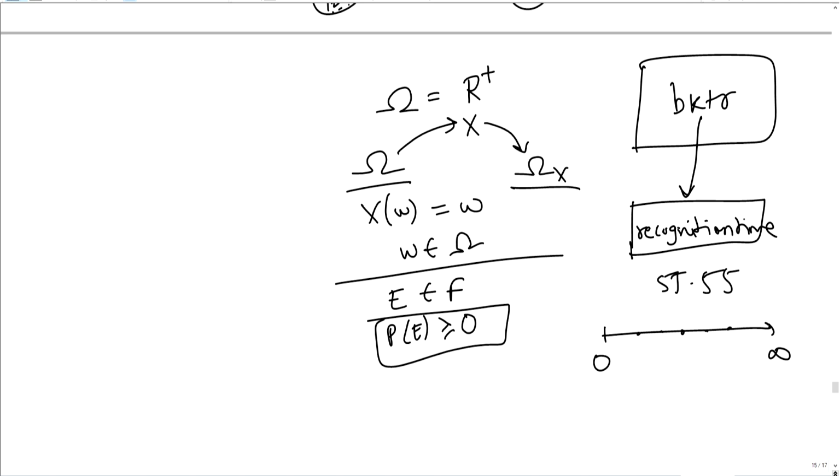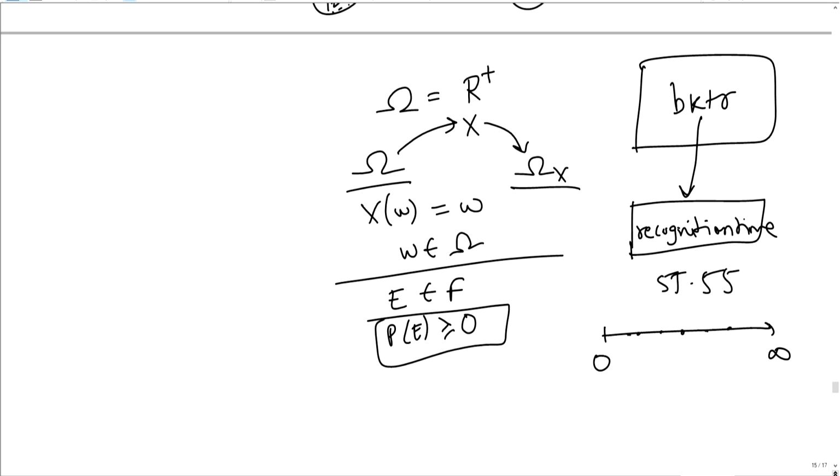And let us start with what is a possible outcome here. A possible outcome is any point on the real number line between 0 and infinity. So in a particular trial, you would record one reaction time, or in a particular experiment, you would record one recognition time, which could be 50 milliseconds or 75.5, or could be anything, right? So that could be any point on this real number line.